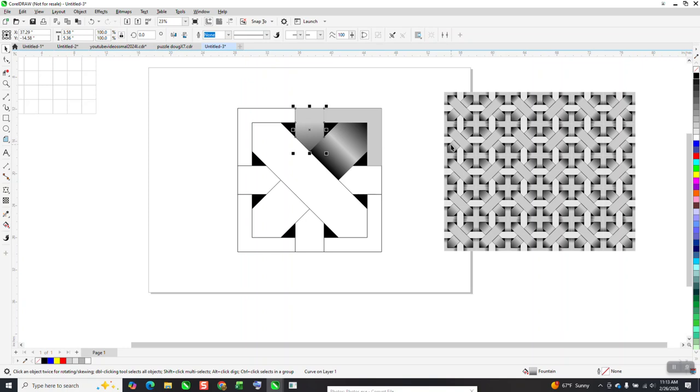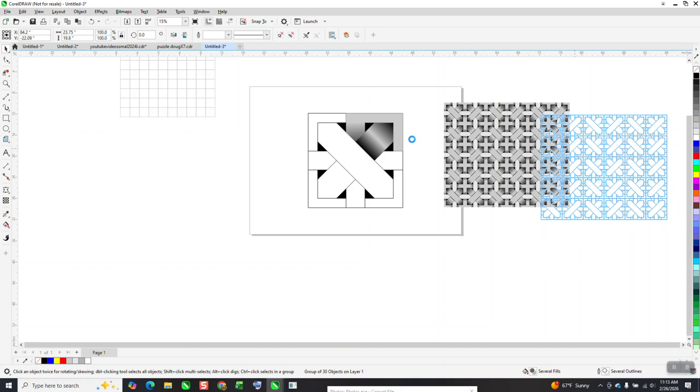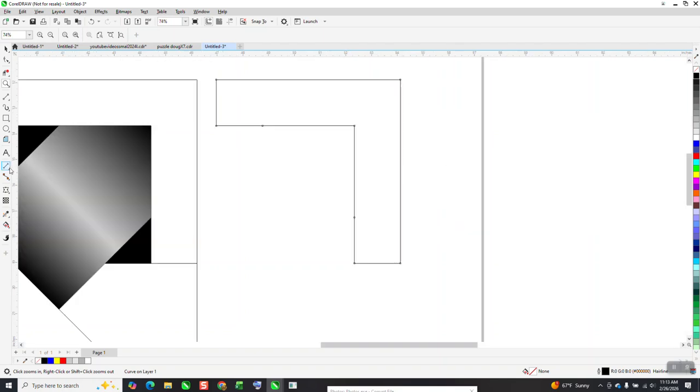But what I'm going to do now, let me move this out of the way. And that's why I grouped it, so I could just grab it anyway. And I'm going to take this one here and I'm going to nudge it over. And I think the best thing to do here would be to go left click, right click, because really this needs interactive fill tool in both directions. So I'm going to take a 2-point line and go from there to there.